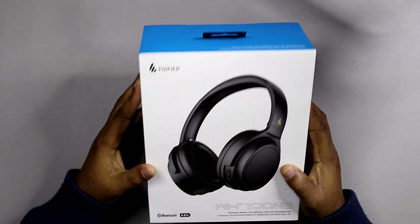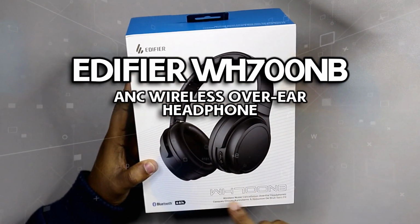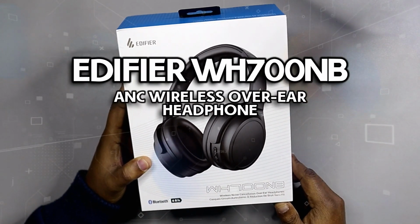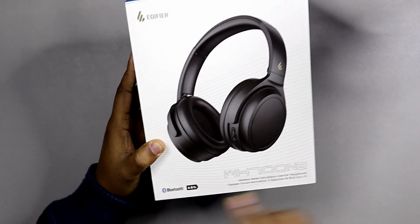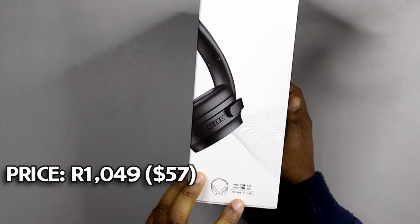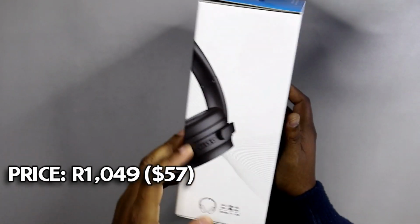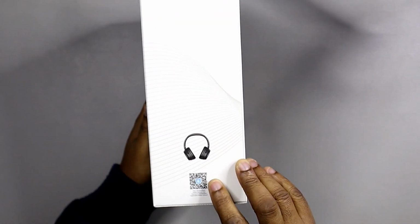This is the Edifier WH700NB noise cancellation wireless over-ear headphones. It was launched in August of 2023. It comes in 4 colors: black, white, blue and grey. Price on this one, 1,049 rands, which is equivalent to $57 US.